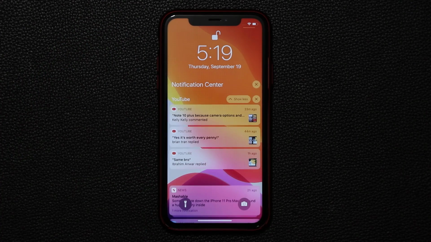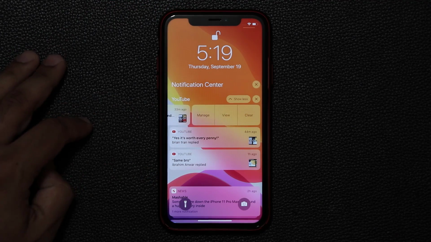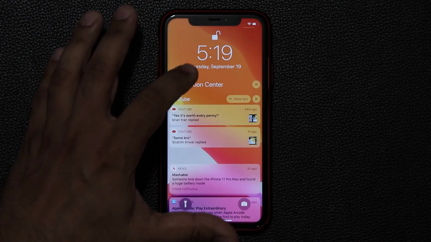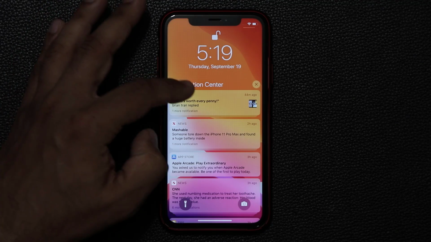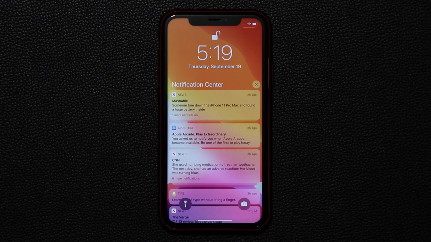Now if I tap on this one, it's going to expand that group. And if I go over here just like that, I can clear that notification. Or if it's in group view and I want to get rid of the entire group, I can swipe over and clear the entire group.